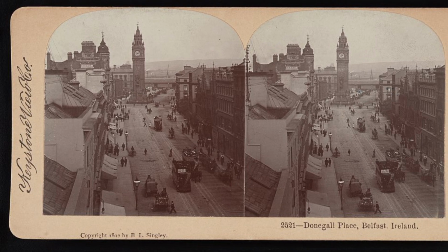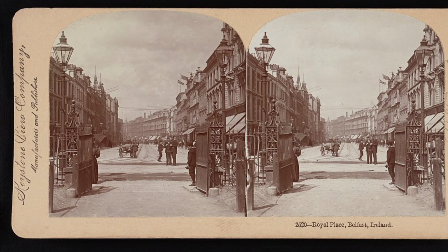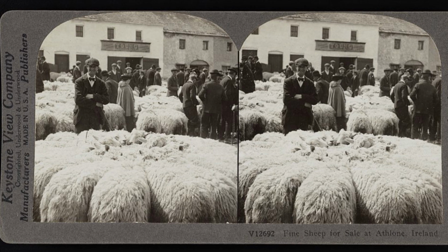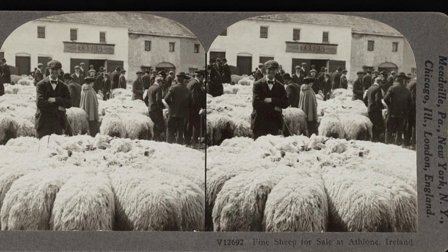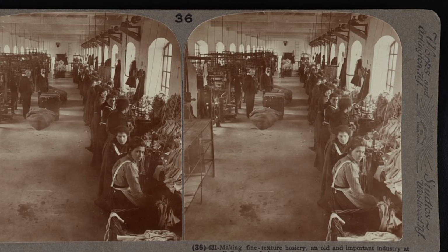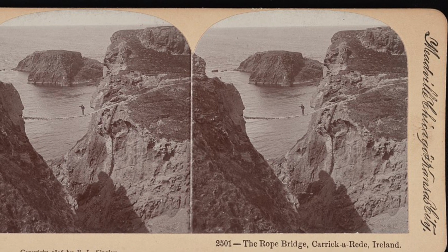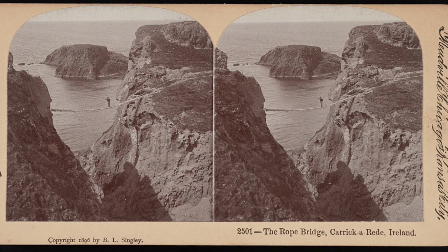What we are told, obviously, is nowadays science can explain that these are naturally occurring, but from the way that this was photographed and the way that the people were posing by it and the way that all of these highly detailed, expensive 3D images were taken, yes, in the main city, in the big city, but also people would take their camera equipment and take all of their finest things and take a trip basically to go see the Giant's Causeway, which itself really does appear to be one of the most important structures of the ancient world. Whether it is man-made or naturally occurring, it certainly was a wonder of Ireland that seemed to attract thousands, if not hundreds of thousands of people to the Giant's Causeway every single year.